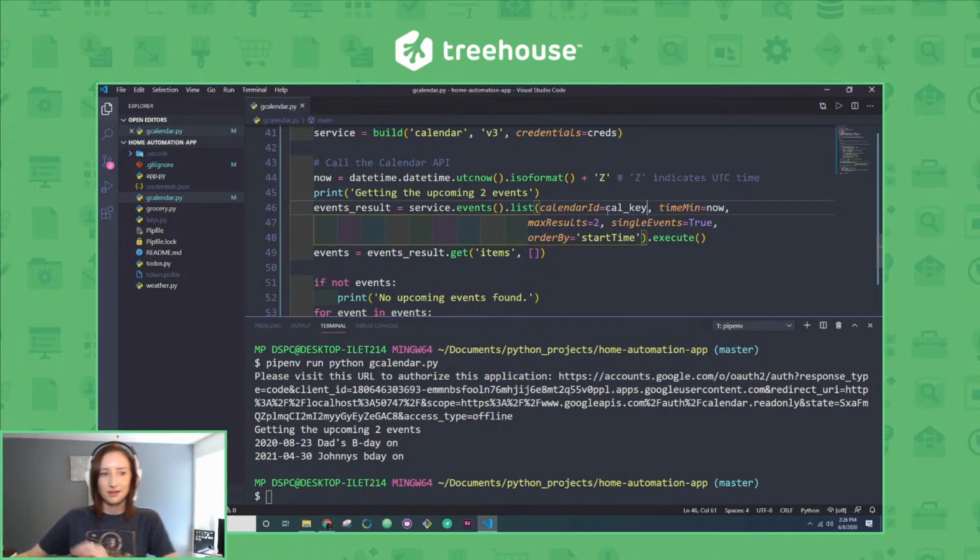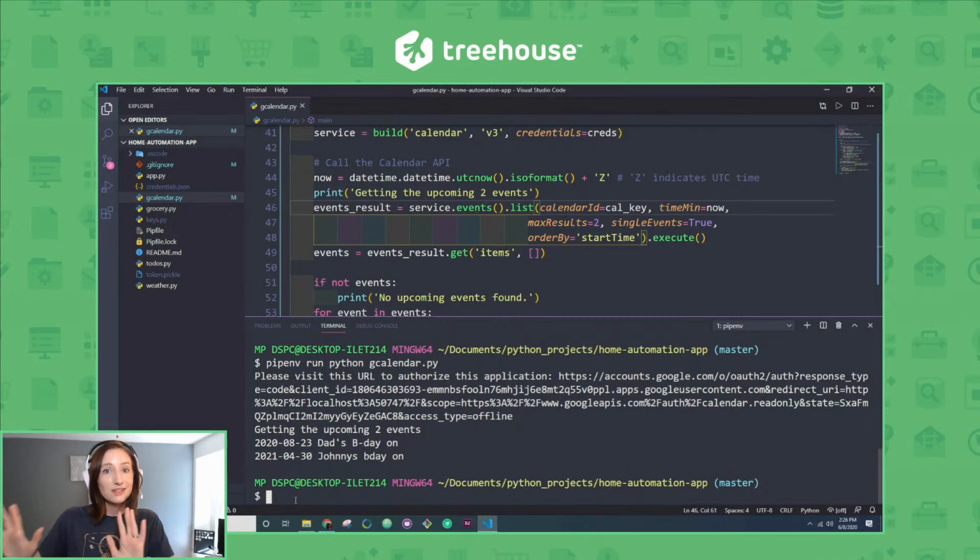Okay, let me turn this back on. There we go. You can see I have this equals the variable cal key now because that's saved in my keys.py file, which is my special code just for my shared calendar.